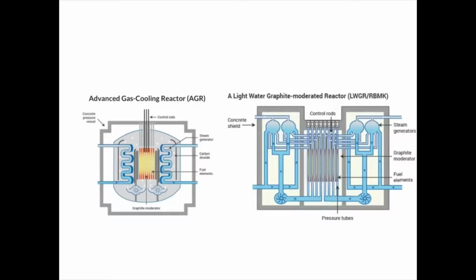Two more reactor designs that aren't that common but exist are the advanced gas-cooled reactor, which I believe was mostly used in Britain, and the light water graphite moderated reactor. The light water graphite moderated reactor is kind of similar to the boiling water reactor, except it uses graphite as a moderator instead. However, this is a problem as when water boils too much, which removes coolant, it results in reduced cooling without reduced moderation, which basically means that the reaction will still go at the same rate, but it's not being cooled, which is the perfect conditions for a meltdown.